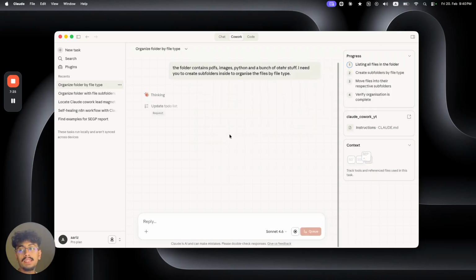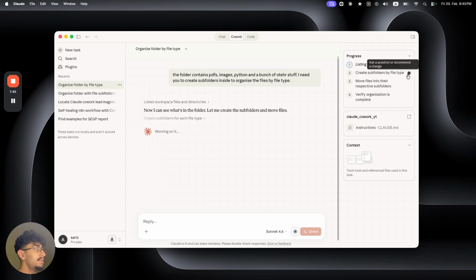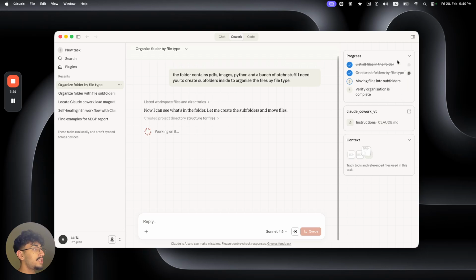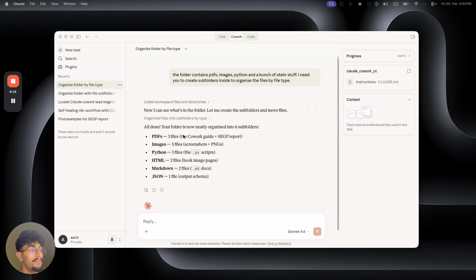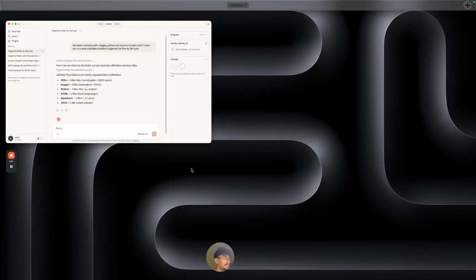While it does that, it's the perfect chance to take you through how to deal with these things over here. Now this is the plan that Claude made, and so you can ask questions and you can change things in the plan however you want to go about it. As you can see, your folder is now neatly organized into 6 subfolders.